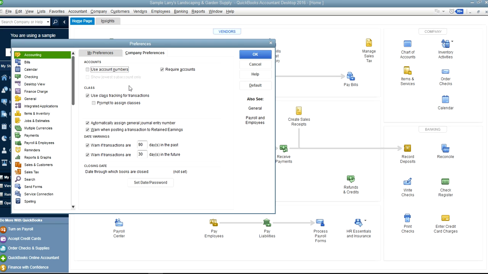That's why you assign class. In a typical environment, you'll have a marketing department, sales department, production, administrative. That's a typical way of using class.